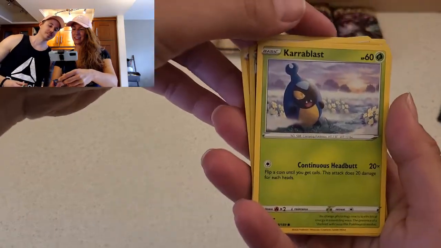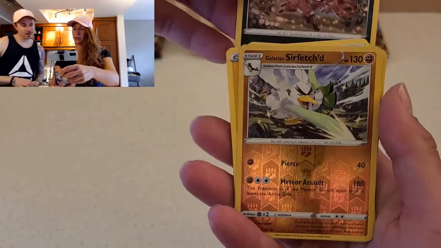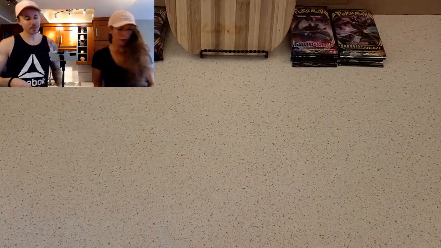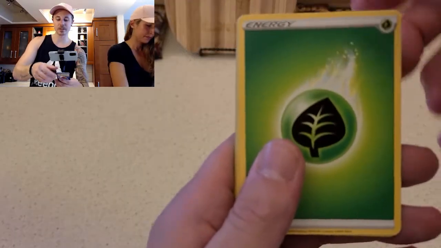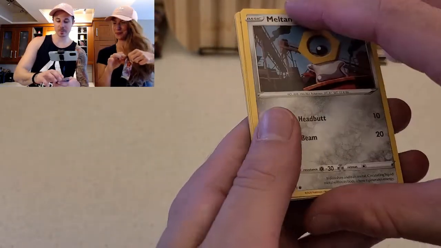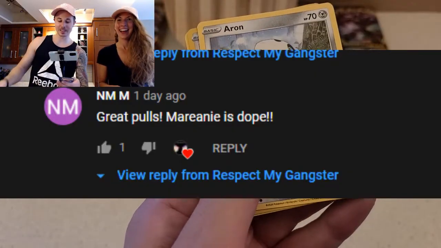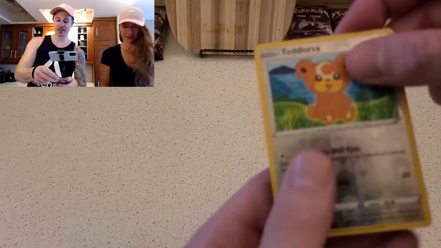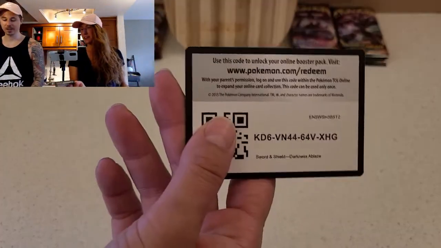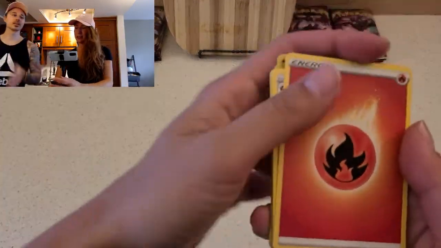Ducklett, Carracosta. Ooh, the Galarian... Larvitar. Surfetched. And we've got a Groudon. Okay. I got a green card to start things off. It's my green energy, but it's also a green code card, unfortunately. Big Parasol, Shinotic, Rose, Meltan. Marnie is dope. Purrloin. Shout out to the OGs. Aaron. Teddiursa and Mimikyu. Ooh, we love all Mimikyu. You know what? For some good karma, and also because Marnie was there for the OGs, here you go, a ghost card. Thank you.